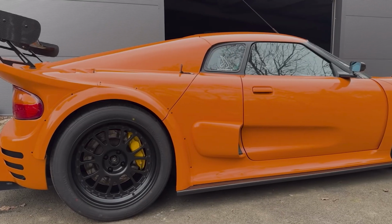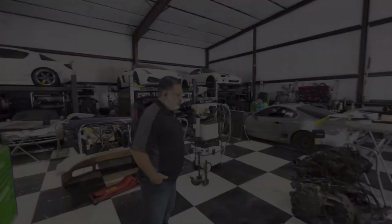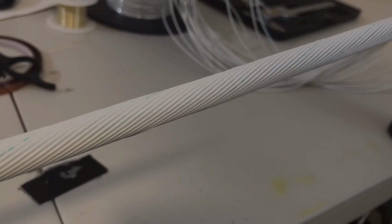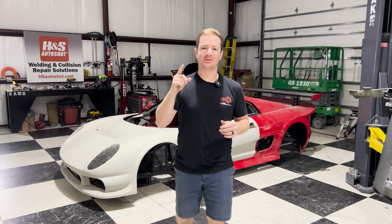After finding a custom body in the UK, I now had an idea of what I wanted the car to look like. Next, I met Eric, who is an accomplished tuner, programmer, and wiring guy. So together, we built a custom wiring harness, added a bunch of cool custom features to make this already great car even better. Let's get started with the build.